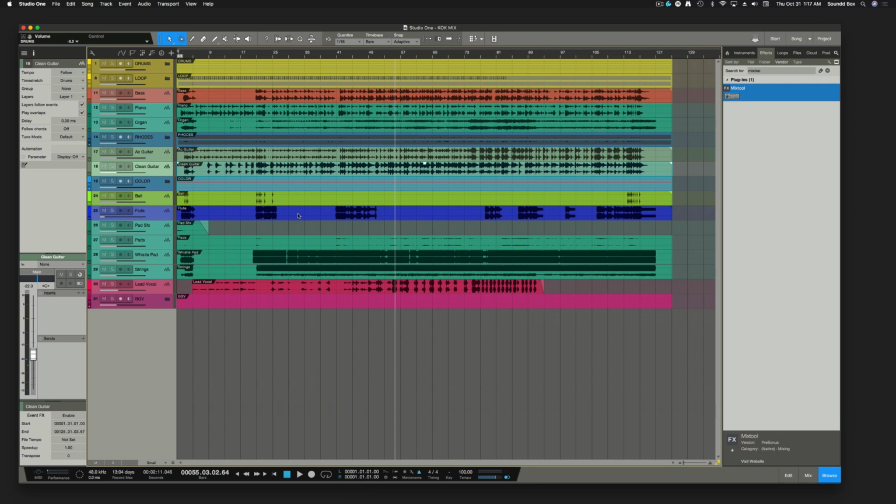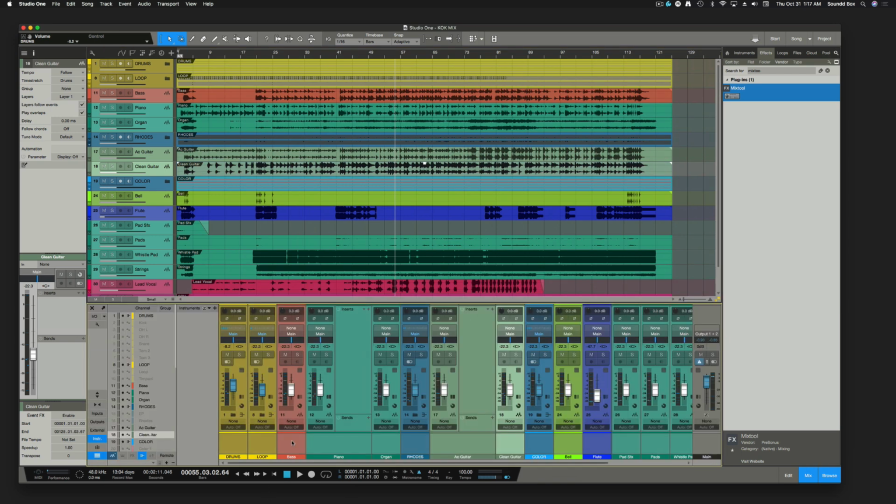But you can achieve the same thing in any other DAW that you have. So if you are watching this video and you are a Pro Tools person or a Cubase person, it's pretty much the same concept. If I come over here and adjust the volume, it's going to be the same thing for all platforms. Just go over there and adjust the volume. That's it. It just looks different, but they're all the same.